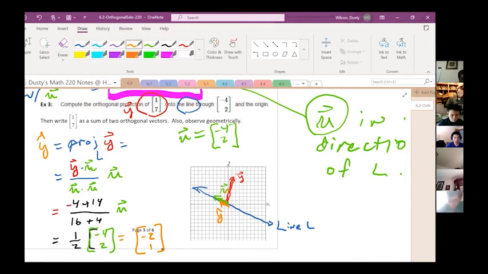Questions so far? Okay. Last thing is we could also include the perpendicular component of y. So you could think about y, the red y, as being equal to the orange parallel component plus the perpendicular component, which we're calling z in this case. And so if you want to find purple z, it will be equal to the red y minus the orange y hat.